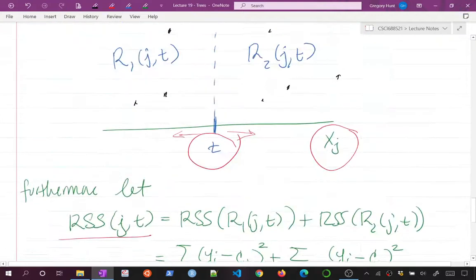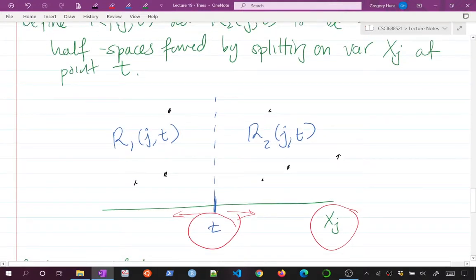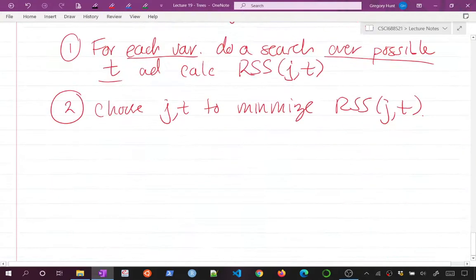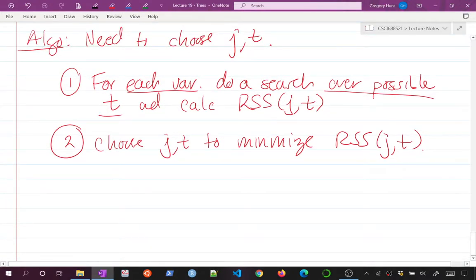So basically the idea is, we're going to start with data. We're going to look at each variable and do a search over the axis, looking for the best place to split this variable. We'll do this for x1, search, and say this is the best place to split x1. Then we'll do x2, searching over the possible places I could split on x2. This is the best place. And do the same thing for x3. So we're searching over all j's and t's, finding the best place to split, and we're then going to choose the j and t that minimize this RSS and make that split.